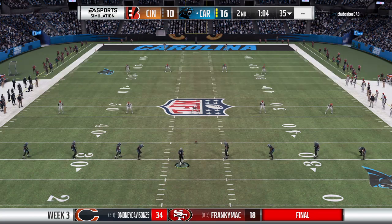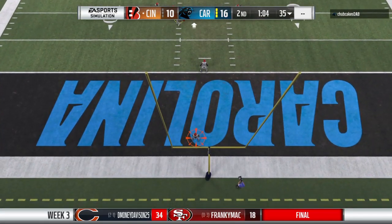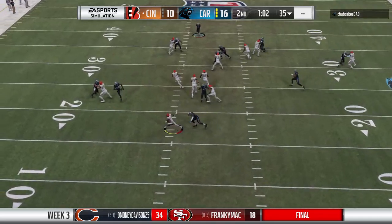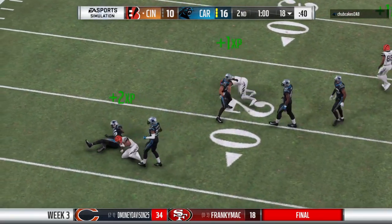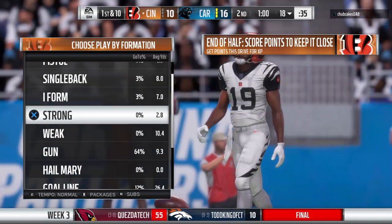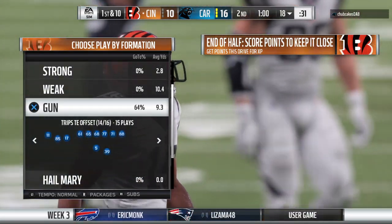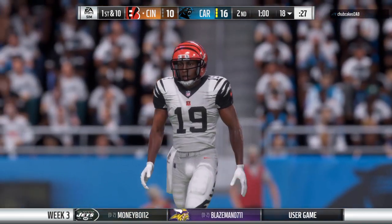Set now to kick this one away, and off it goes. This will be taken to the back of the end zone. And the decision to bring it out is going to cost him about 7 yards all told as he's taken down back shy of the 20. Cincinnati now ready to take the field. And coming off a one-play drive that was so deflating for the defense, what's their mentality? How do they rally here and stop this offense?